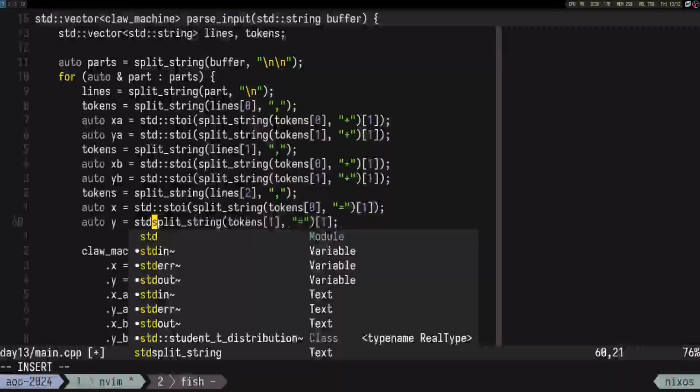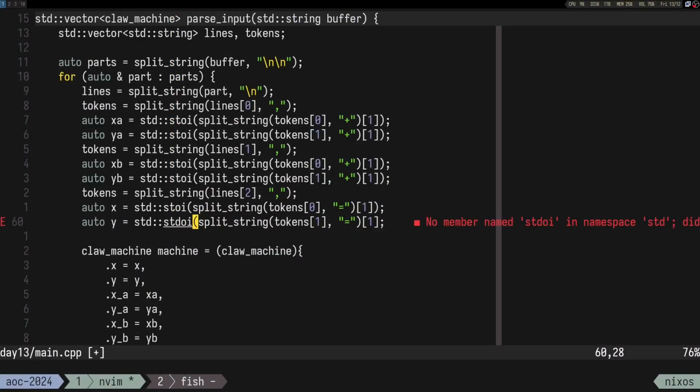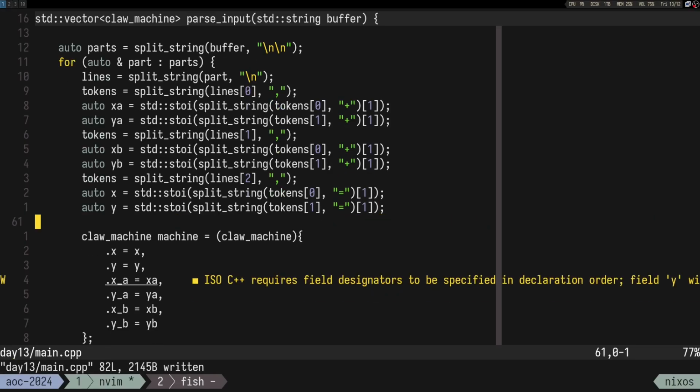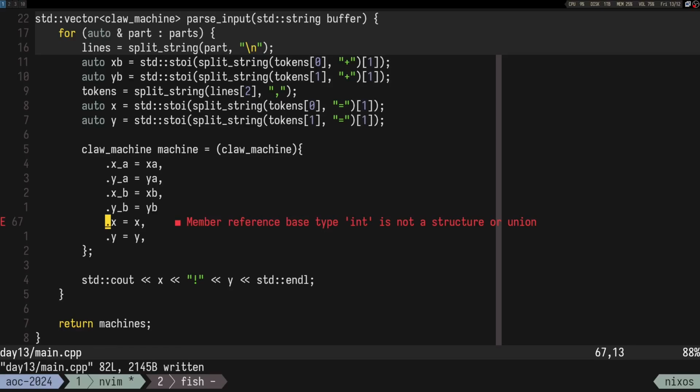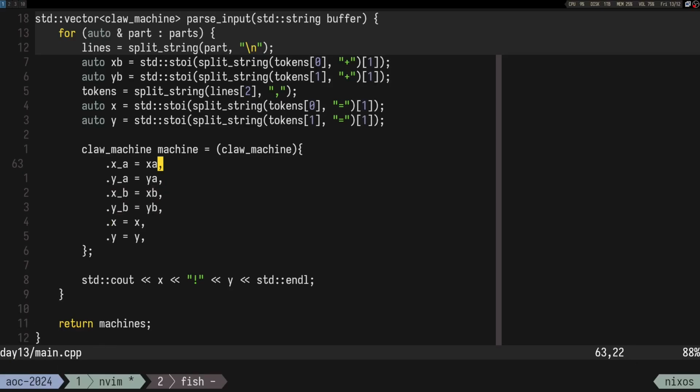I mean, obviously we could have done nicer parsing, but you know, as long as it works, it works. Yeah, obviously you have to put them in order.